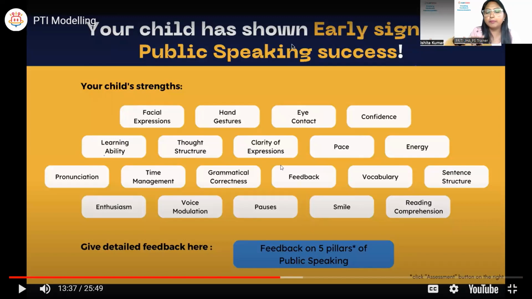So you have to choose the best, like very good, exceptionally well, or not so good. You have to rate the child in that manner. All the descriptions will be given. You just have to follow. That will create a detailed description for the child, and that detailed feedback will be shared with the child as well as the counselor, whoever is attached with that demo.